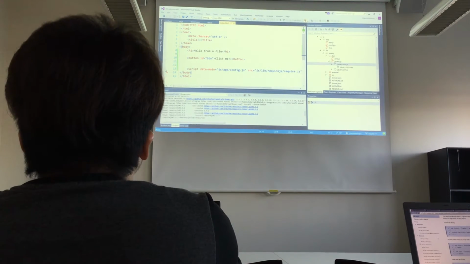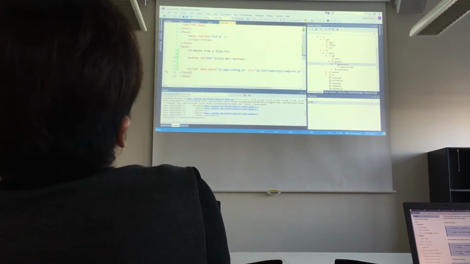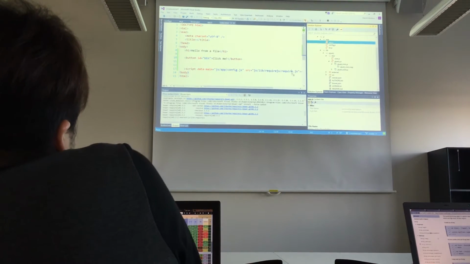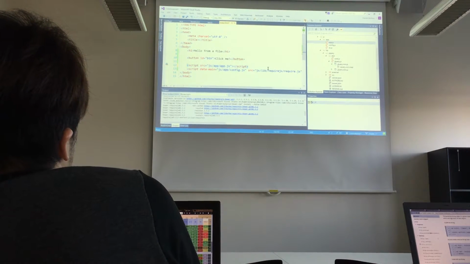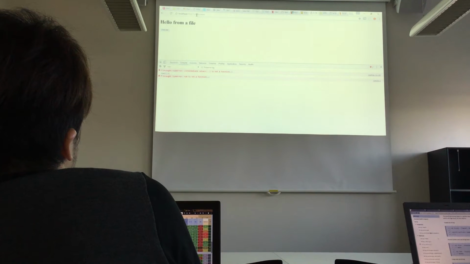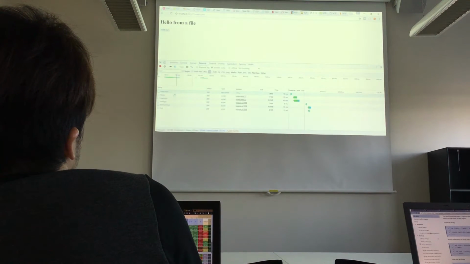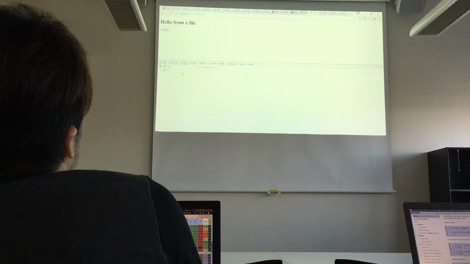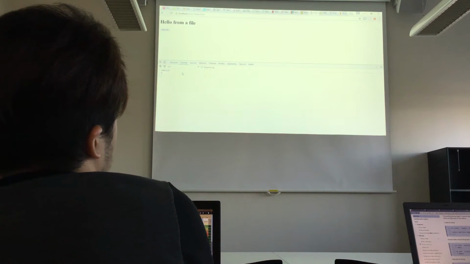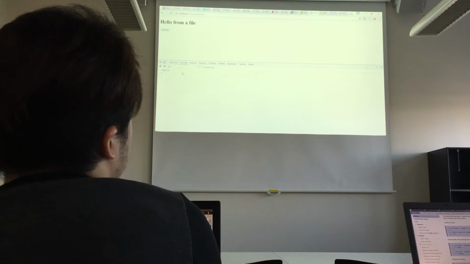I can still include files even though it's this app. So I just include that. It's not using anything. And reload. So it should get my app here. So I can just go here to the console and say sum 1, 2, 3. And it returns 5. So that's a simple way to execute the stuff.